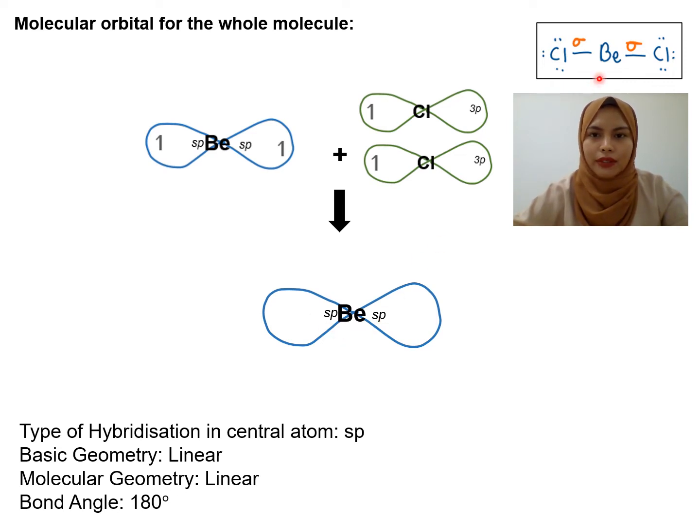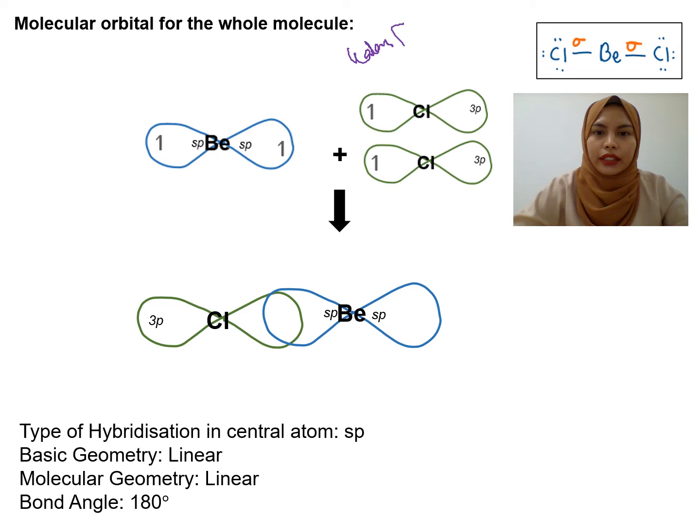Next, if I want to describe the formation of the single bond between Be and Cl on the left, or the formation of the sigma bond, okay, so now I draw the dumbbell shape of the 3p orbital on the chlorine atom. Okay, why 3p, why not 2p? Because Cl is in the third period of the periodic table of elements, and its single electron is found in 3p. Okay, if it were fluorine, it would be 2p. That is the only difference.